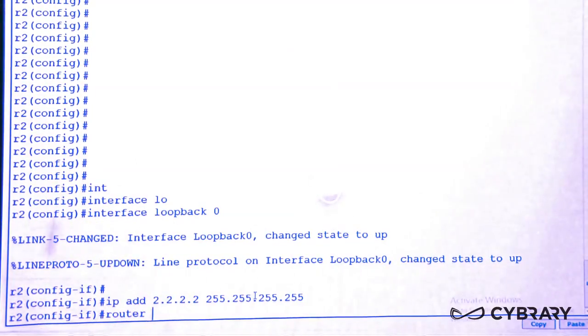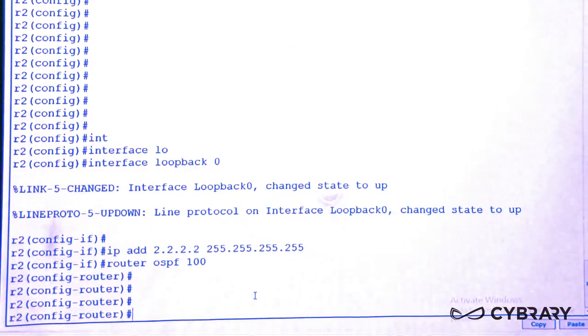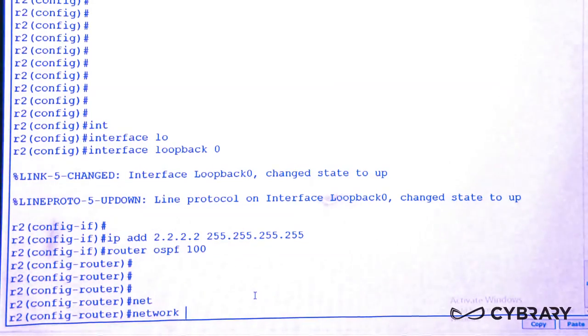Then I'm going to begin my OSPF process, router OSPF 100, and do my network statement for the 150 network, network 150.101.45. Now this time I'm not going to pick the network address. I'm going to pick the IP address on router 2's F0/0 interface.